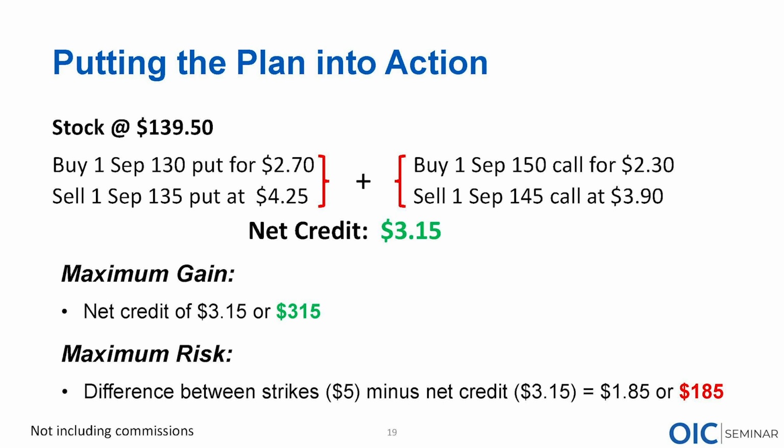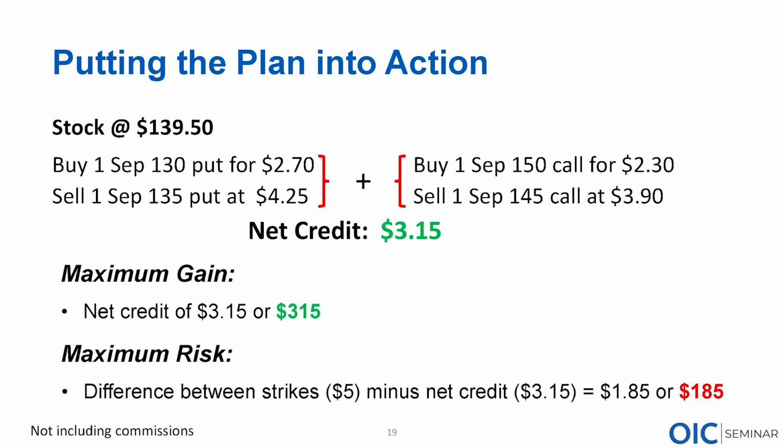Here's the two spreads, left to right. The put spread on the left, the call spread on the right. And just a little bit about how they do neutralize each other. We walked through how much credit you're going to receive. That's just adding up the option premium amounts that you see on the open market. That's $315. The maximum risk. We calculated that before. The worst thing that can happen is both options go in the money, and we have to give back the full $5. We walked through that when we went through the verticals.